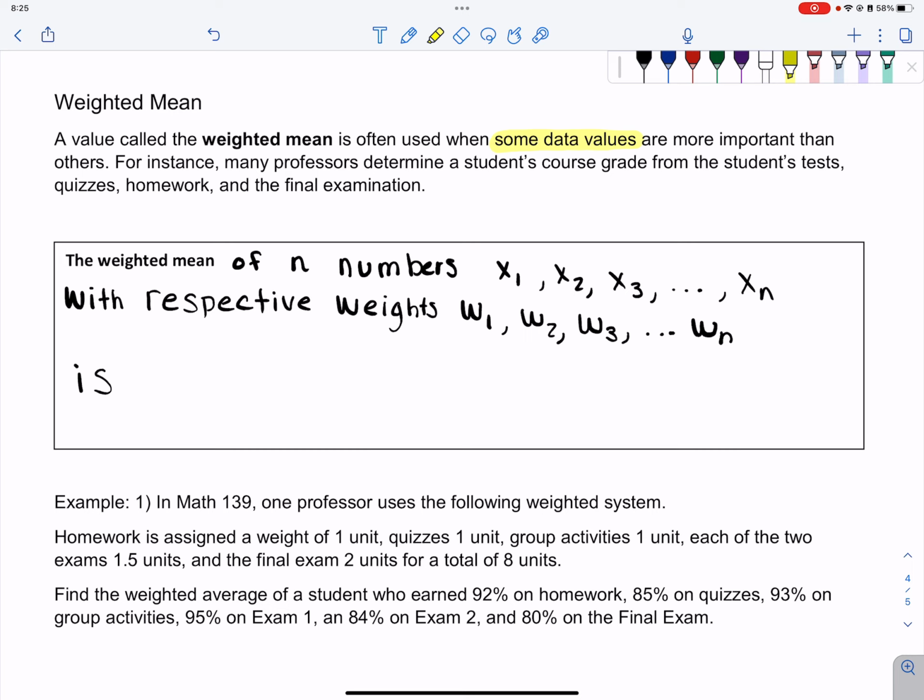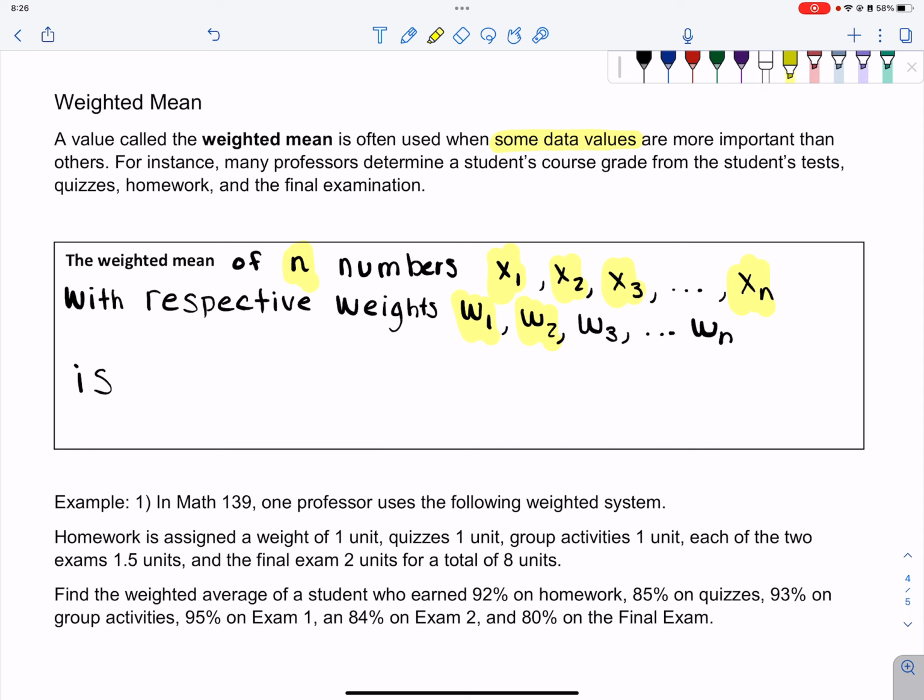So our formula for a weighted mean is a little complex in the definition, but actually working through it, it's not too terrible. To start, we're going to have n numbers here, and I'm just calling them x1, x2, x3, and so on, all the way to xn. So there's n numbers there. And now they have all been assigned their respective weights. So x1's weight is W1, x2's weight is W2, and so on.